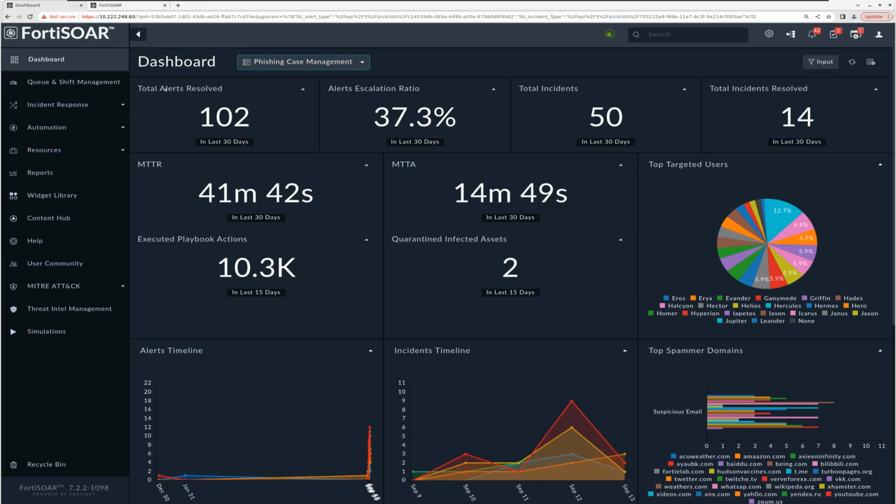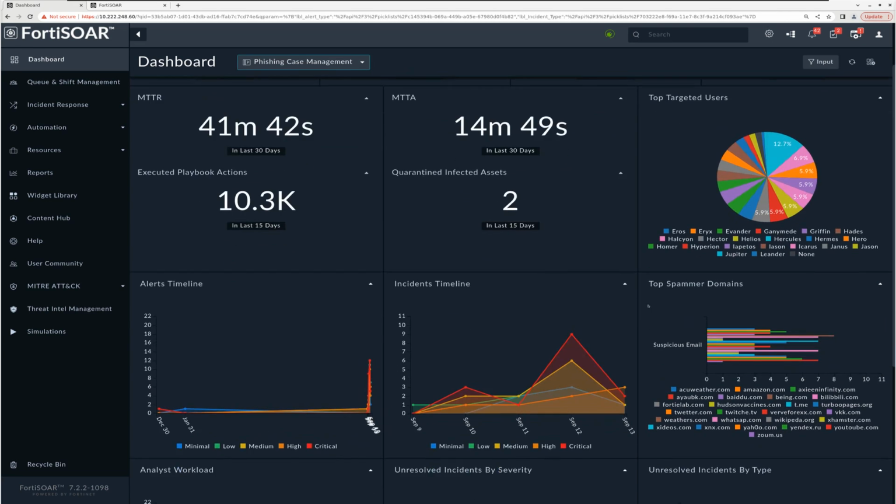So we have the total alerts, the ratio of escalation from tier 1 to tier 2, the number of incidents and how many incidents have been resolved so far, mean time to recovery, mean time to acknowledgement.